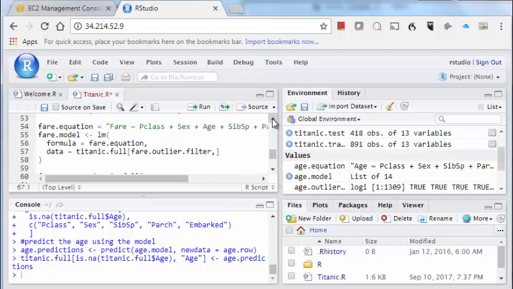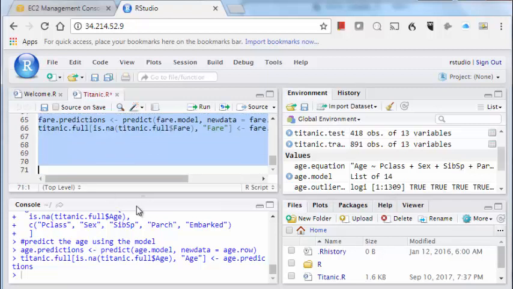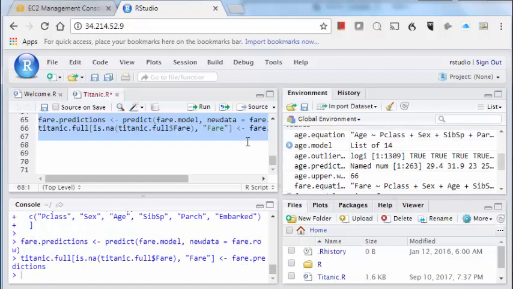So in order to execute on this, we have to select the lines and then do a Control Enter. So it has now gone ahead and filled in the missing values of fare as well.